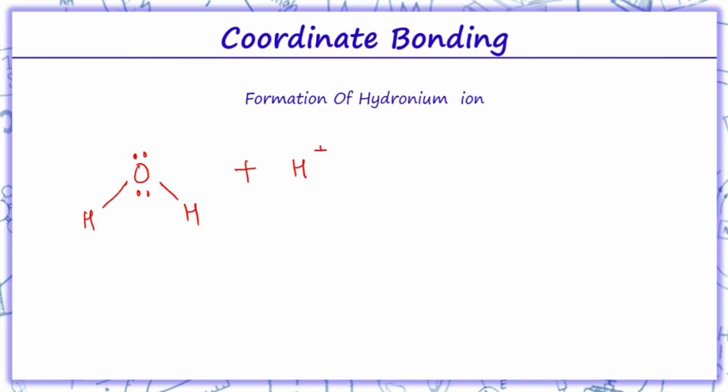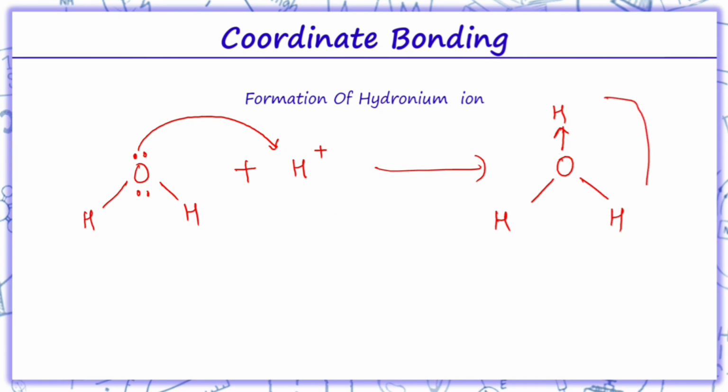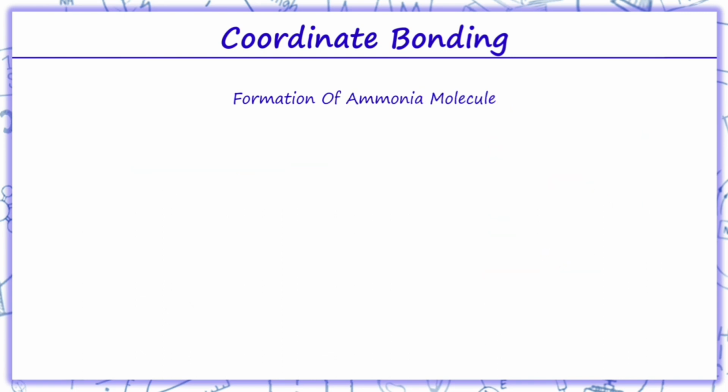Where did H plus come from? H plus comes from any acid, so H plus means that it has lost all its electrons. That means H plus now has not even one electron. Now this 1 lone pair of electron is shared with this H plus. Thus now its structure becomes OH single bonded, because it is a covalent bond, and here it is H, because this is a lone pair of electron which is shared by hydrogen and it is plus. So this is a structure of hydronium ion which is H3O plus.